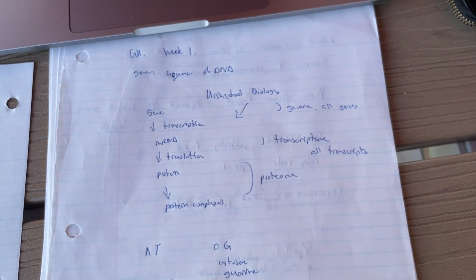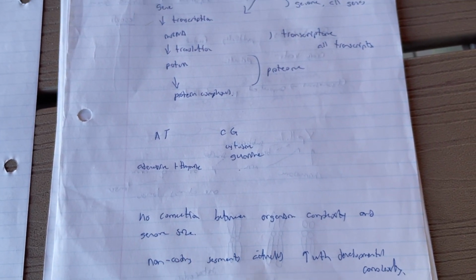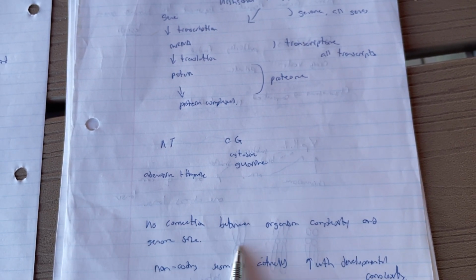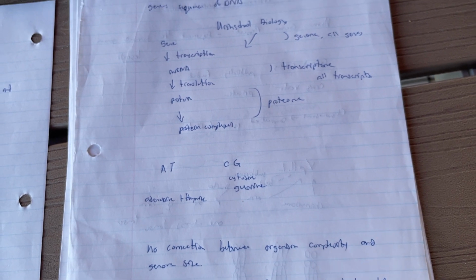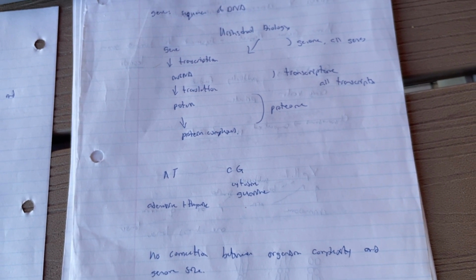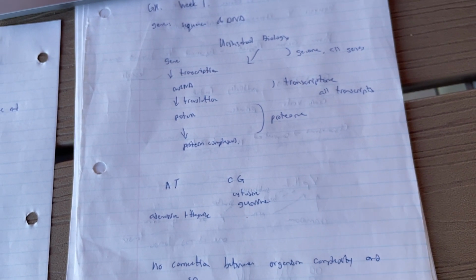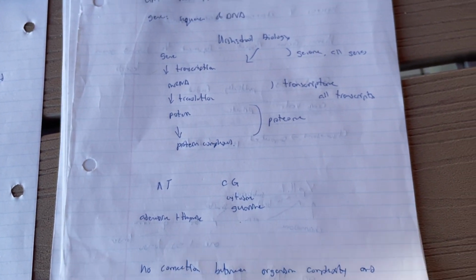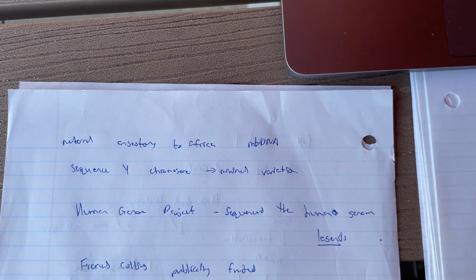And interestingly, there actually is no connection between organism complexity and our genome size. So the number of genes we have actually doesn't really correlate with complexity at all. Rather, there are these segments called non-coding segments. So essentially, these don't really code for anything, or we don't really know what they do. But we have noticed that these actually correlate with development complexity. So organisms who have more non-coding segments usually are more complex, likely has some evolutionary reason. However, I do not know. That might be a question for the lecturer.